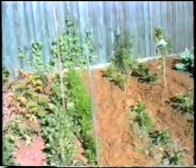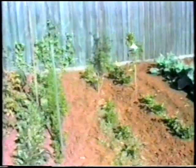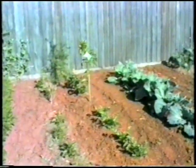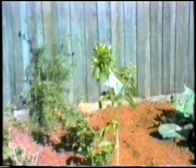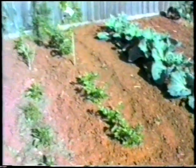The tomatoes have started coming up all over the place and I've got such poor tomatoes this year that I'm going to let a couple of those grow. There's capsicums and peppers in there. I mean, no. Peppers and chilies in there. And that tree there is a grapefruit tree. That's also got a lot of fruit on it. Again, only been in a few months. That's surrounded by celery. That row is celery.